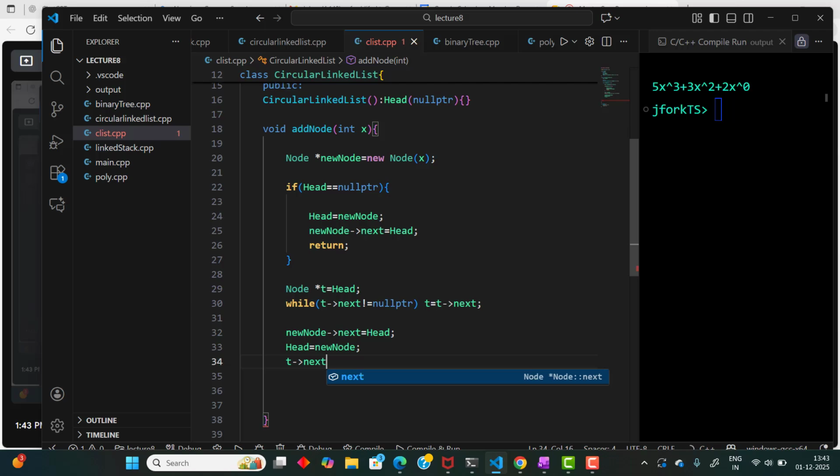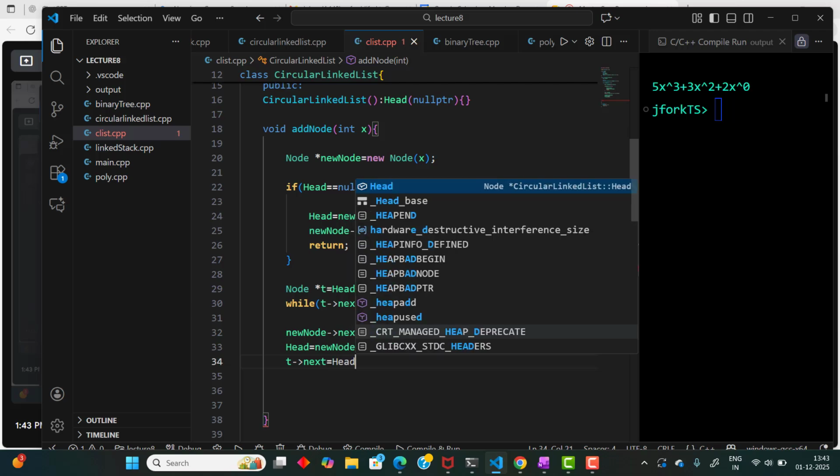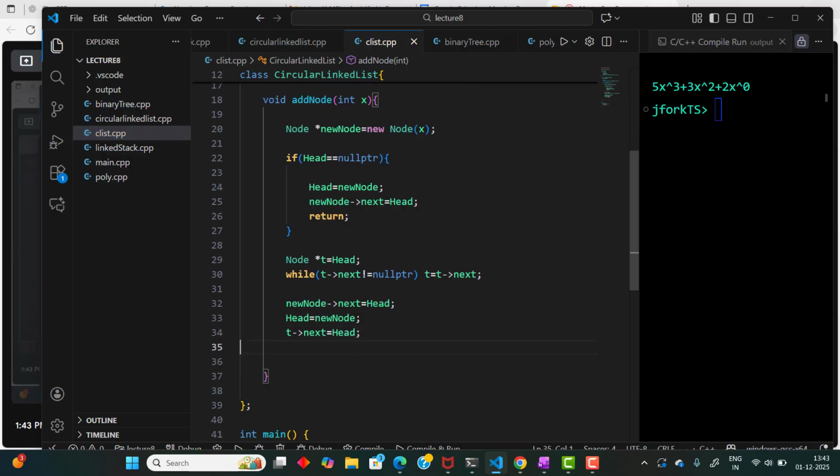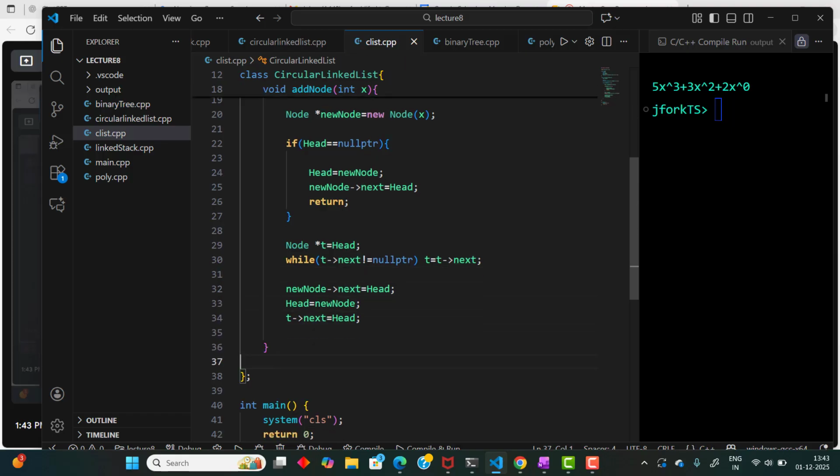These are the three steps. So the insertion will be complete when you do these three steps in the later part of the code, when there is at least one node present in the linked list. Now let's see whether this displays the linked list correctly.